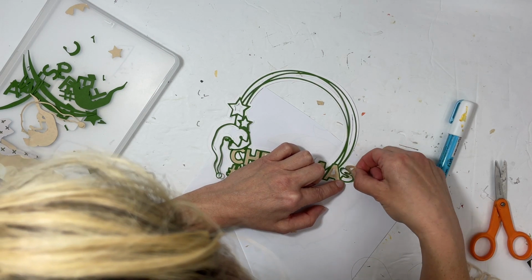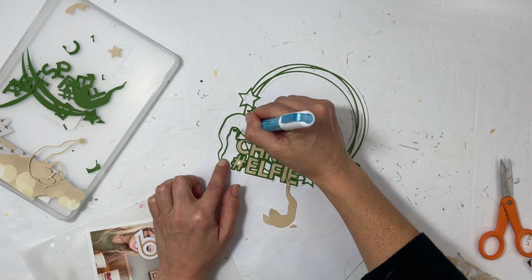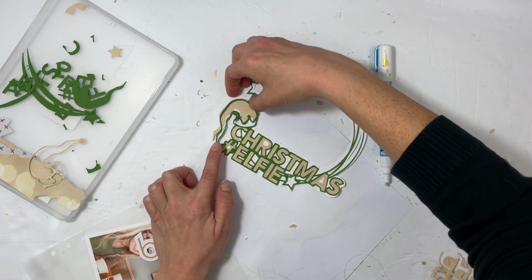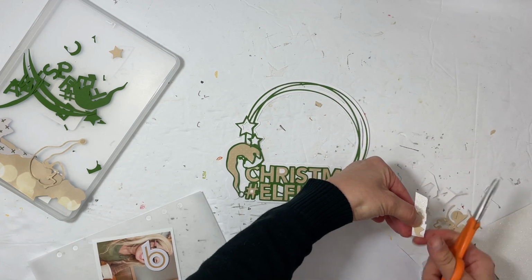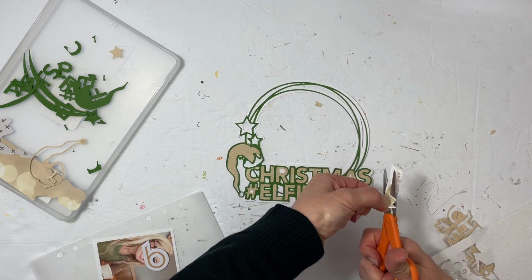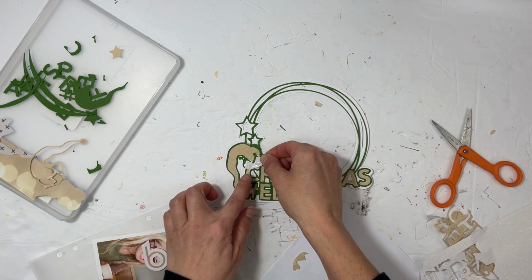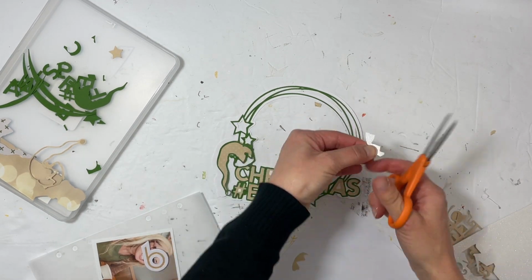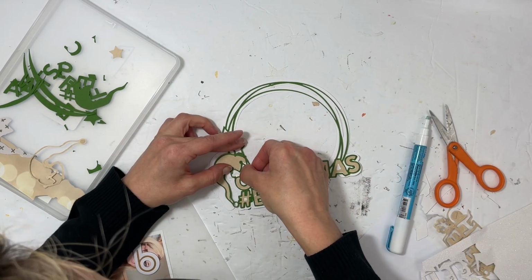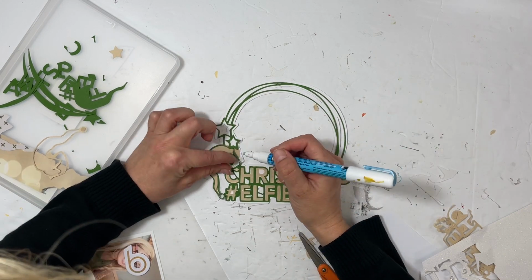And I'm going to put a photo of my husband and I in the center. It's not going to be a perfect circle like the circle that's left there, but I'm totally okay with that because I still think that it works perfect. I was able to add a little elf hat, and for the front portion of the hat, I fussy cut out some glitter paper and then wrangled it into there and backed it with that.